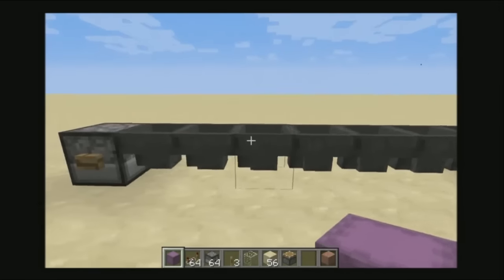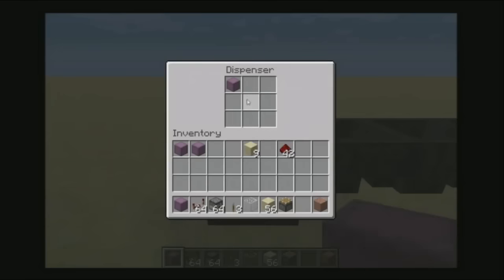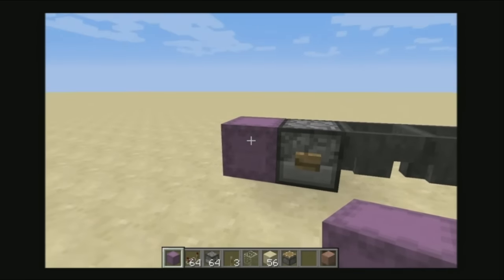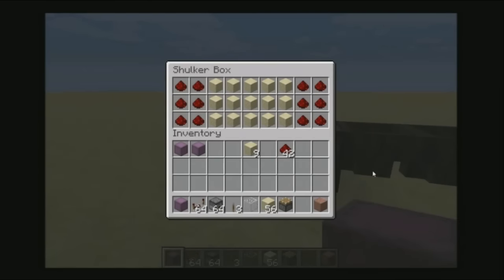So again, it's going to move through all of this, and it's still going to retain all of its items, as you can see. And then he's going to place it down with the dispenser, and it's going to actually put down the chest in itself, and it's going to still contain all its items. So as you can imagine, this is going to have an infinite number of uses.